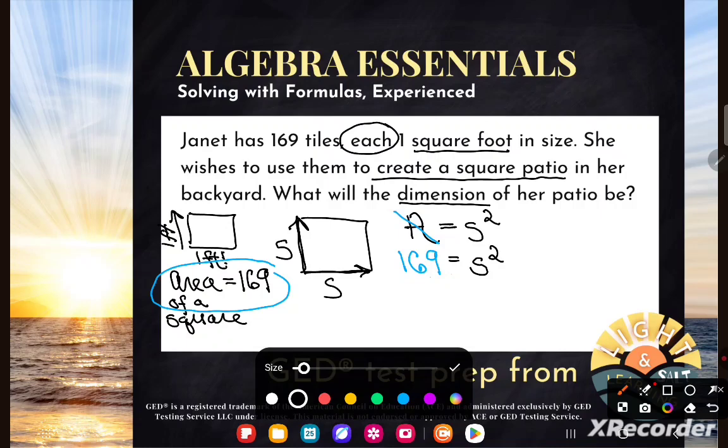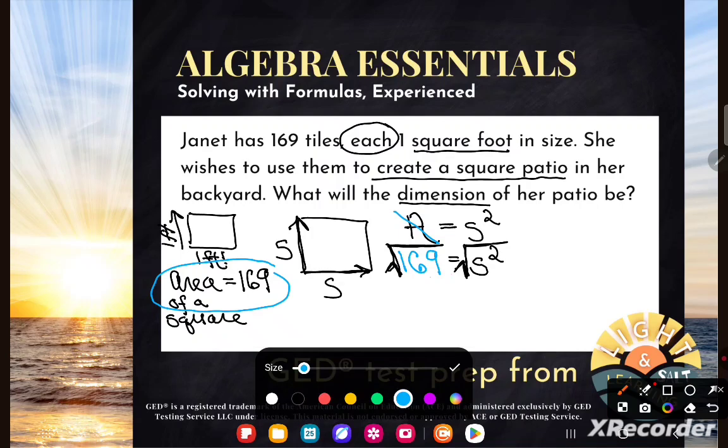We put in what we know. We could see that S is not alone. It is squared right now. So if we wanted to get it alone, we'd have to get rid of a square. Well, how do you do that? You do the opposite of square. The opposite of square is square root. And of course, we can do whatever we want to that equation as long as we keep those two sides equivalent. And so I'm going to take the square root of the left-hand side as well to keep the left-hand side equal to the right-hand side.